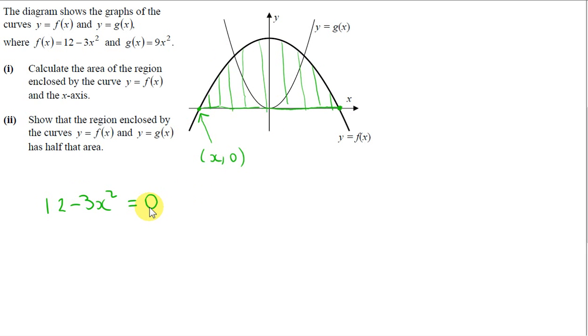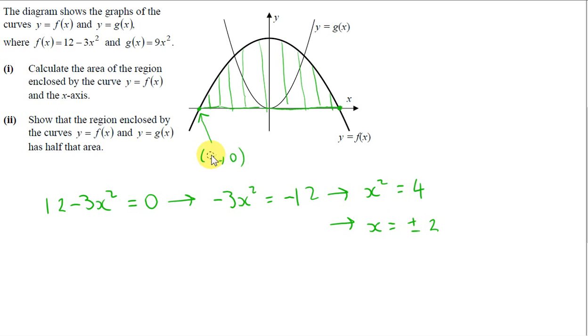So we set this equal to 0. So this is the output of the function, f(x) is 0, or the y value. Okay, so this is straightforward. Very easy quadratic equation this, because there's no x term. We just isolate the x squared term, and we get x squared equals plus 4. So we see there are two solutions. We take the positive or negative square root of 4. We get plus 2 or minus 2.